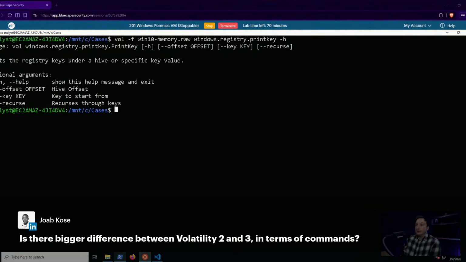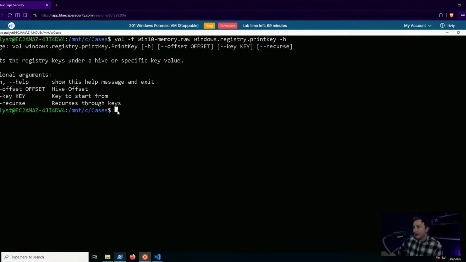But again, there are also new plugins that have been written for Volatility 3 that you can't find on 2. And so what I've actually found, even recently, is running both versions on the same analyst machine, just for those cases where you really need to run something from 2 that you can't run in 3, or vice versa. But yeah, it is an open source project, right? So if you find something that you really want moved over, and if you understand the tool and what it's doing, you could write your own plugin, right? Or you can contribute and help move things over and contribute to the project, which I think is super cool.